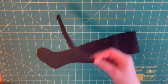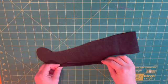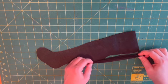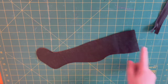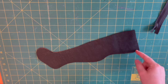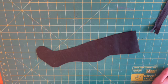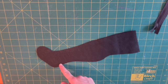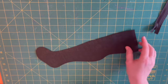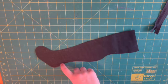The first is use the zipper, and I assume this is going to be one of those bits where I need it most, but then you kind of want it closed at the top. So yeah, we're going to have to see. The other thing I can do is just sew this all the way around with a slightly narrower seam, and hope, for life's sake, that it fits. Now, neither of them are really ideal, so the idea is I'm gonna start sewing the center front to about here, leaving the whole back open. Then I'm going to hem the top there, and we're gonna see how it fits.